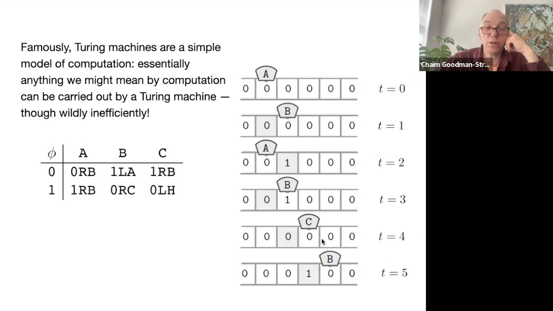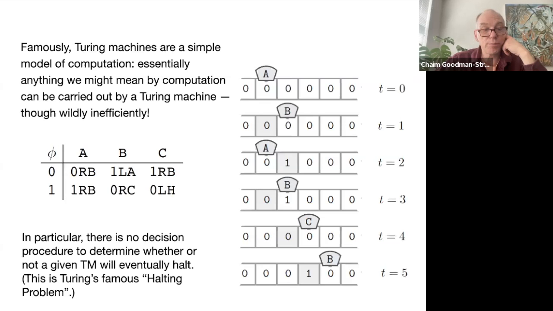And so over time, we just proceed. Then we have one special state here denoted H, which has nothing. If you get into state H, you're stuck. There are no instructions. So you just stop, and that's the end of the calculation. And famously, of course, there's no decision procedure that takes in this input and determines whether or not you reach the H. Of course, you can just run the machine, and that'll tell you if you do reach the H, but if you don't reach the H, you just will never quite know the answer.